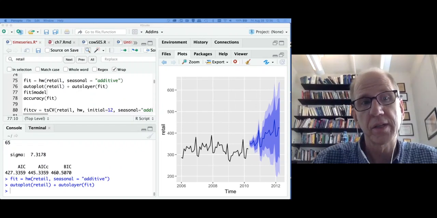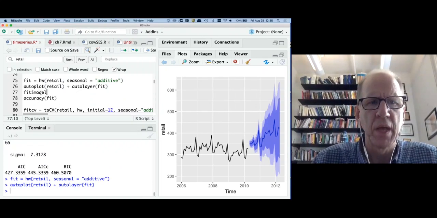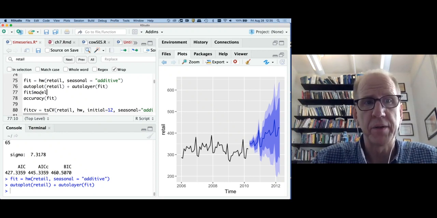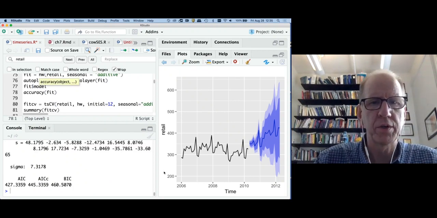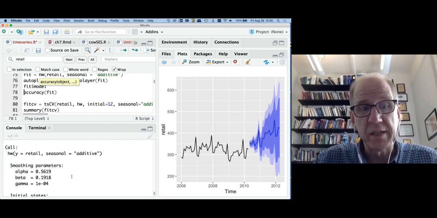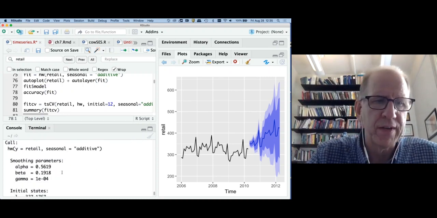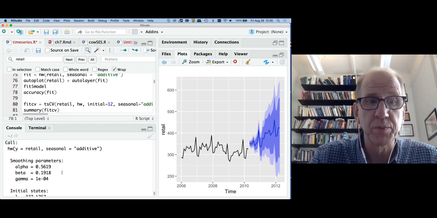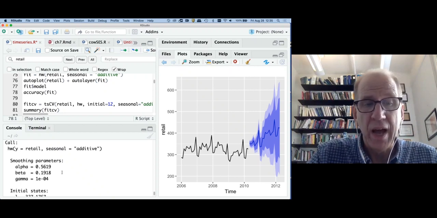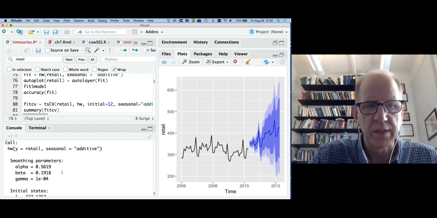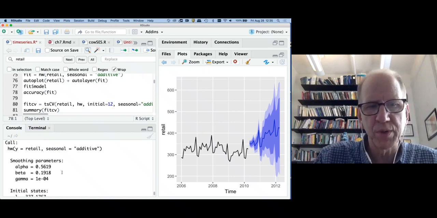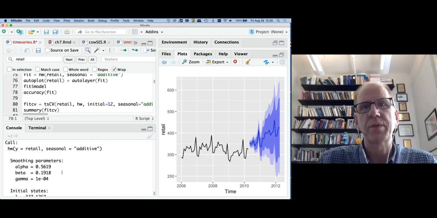Let's now take a look at the model estimates themselves. You can see those in the fit$model component of the returned list. What we see is that hw has used cross-validation to estimate the three smoothing parameters. So alpha is 0.56, and what that says is that we're going to give 56% of the weight to the current observation.